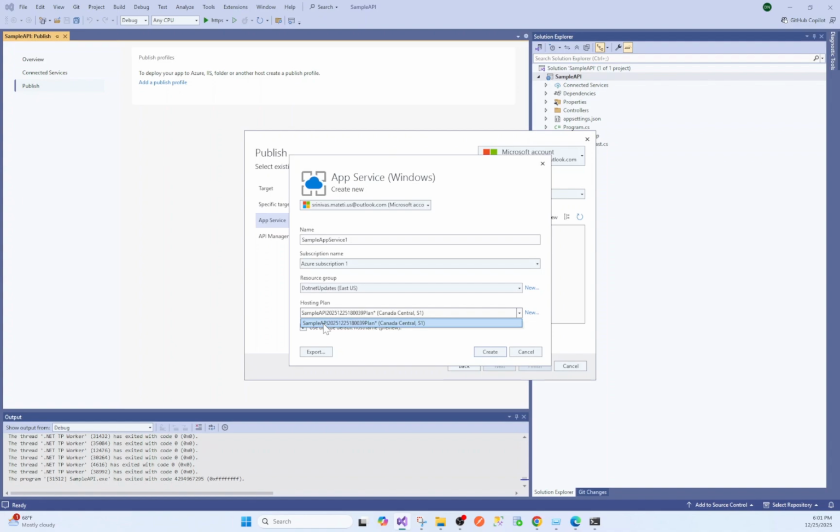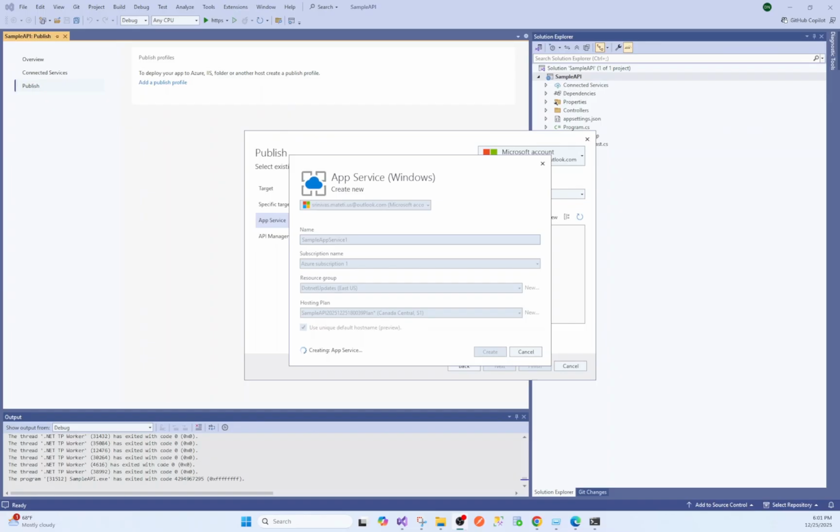The hosting plan is giving a default name, but you can create a new hosting plan as well. So this is the app service and this is the plan. So use unique default host name. Either you can select or deselect, and click on create. Now it's going to create an app service plan and app service component in your Azure resource group.